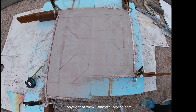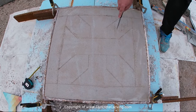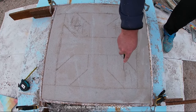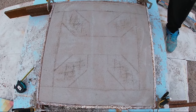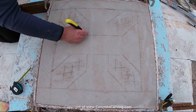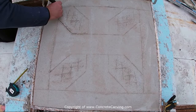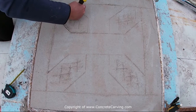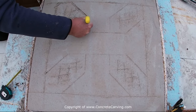Okay, so there we have it. We've got the basic design of our cross. And now what we will do is the parts that will need to be taken away with a knife or a trowel or whatever you're going to use, we'll just score them. We'll score those parts. And the reason why we do that is because it's easy to remember what part needs to be taken away. Now, it's definitely worth doing this because sometimes when you're carving in cement, concrete, whatever it is, let's say somebody calls you, sometimes you can lose your concentration, and if you continue to work, you will have a problem where you'll take some of the material away that you shouldn't have taken away. So make some scores in the parts that you're going to be taking away, and then it's easy to remember.